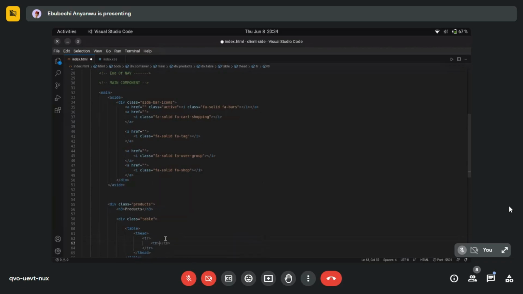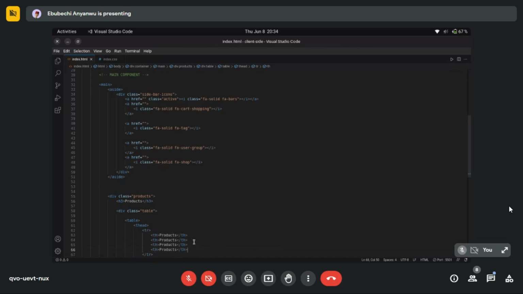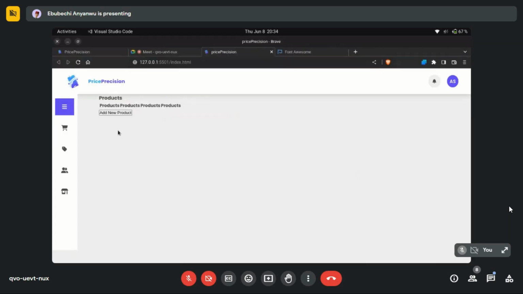So the first one is product. It's been a while since I did tables. Let me copy and paste so that you just see what it's looking like. So you can see product. That's like the head.